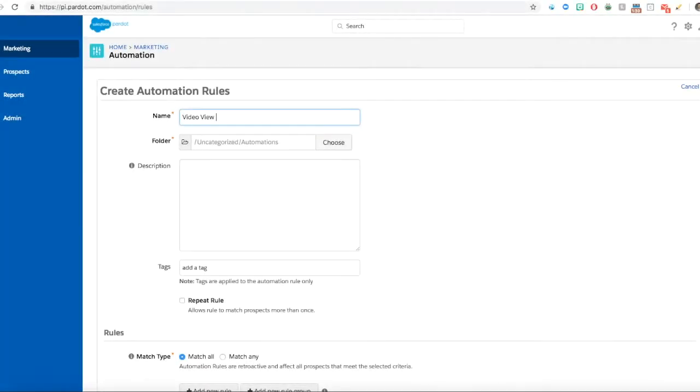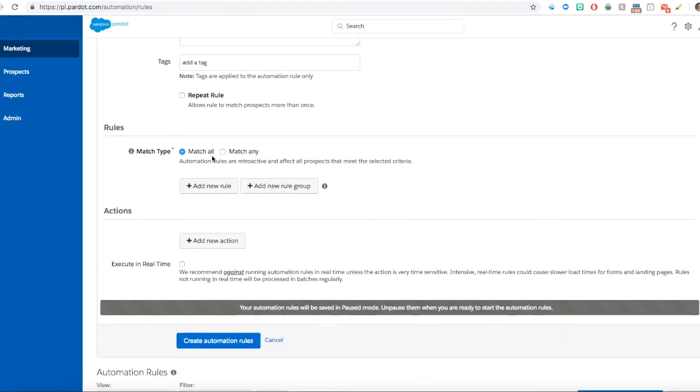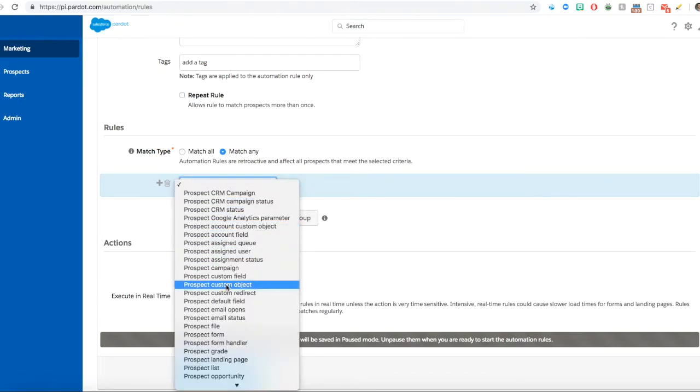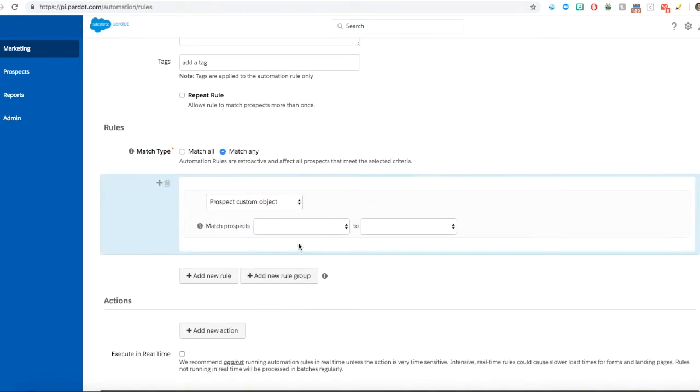If you have a connection to Salesforce in both Pardot and Vidyard, you can use the granular custom object details to develop the automation. For targeting both contacts and leads in Salesforce, you can use a Match Any match type. In the drop-down, select Prospect Custom Object, followed by Related with Properties to Video View by Vidyard Contact R.